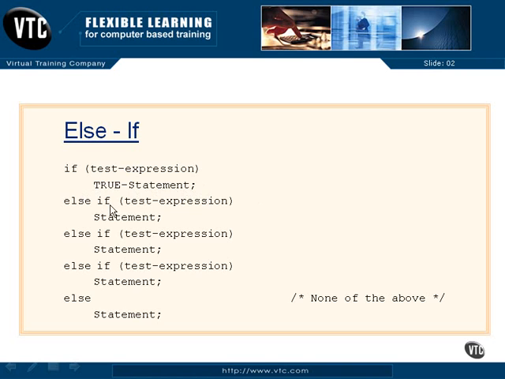And then we come to the else. Well, now we have another if. Here's the else-if. If this test expression is true, we do this statement. Else, if this one is true, we do that statement. Else, if this one is true, we do this statement. And then if none of these test expressions up through here are true, we'll wind up doing this none of the above here at the bottom.